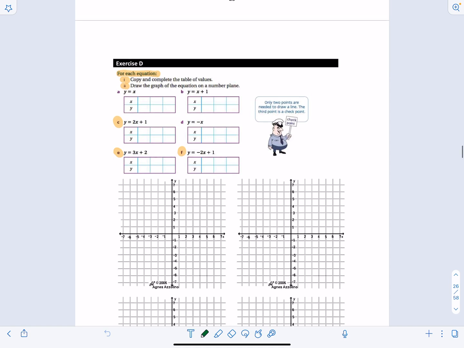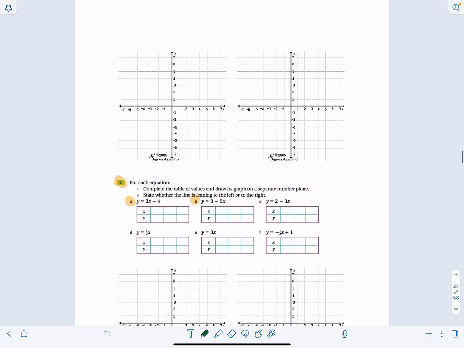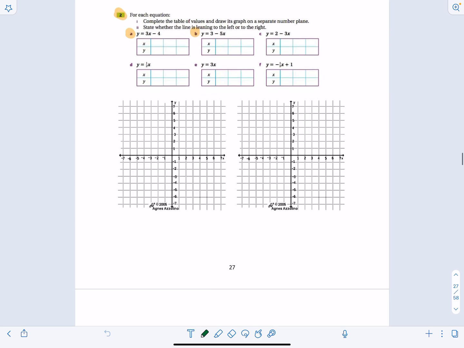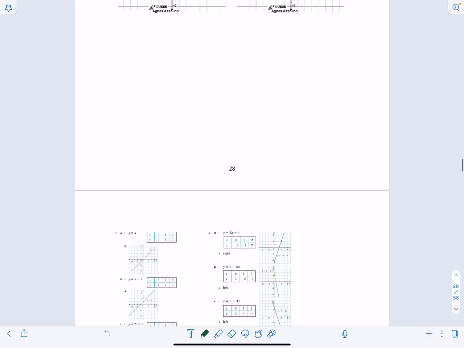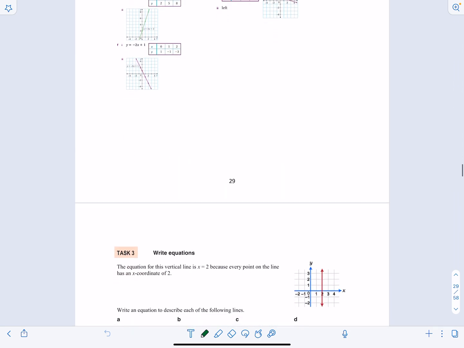Exercise D is what I gave you to do. Some of you still need to submit that. Can you please make sure you do so, because I have been so nice to give out some merits for some deserving students, and I'd like to give out some more. So keep up the good work. There are always the solutions there if you need to refer to them.